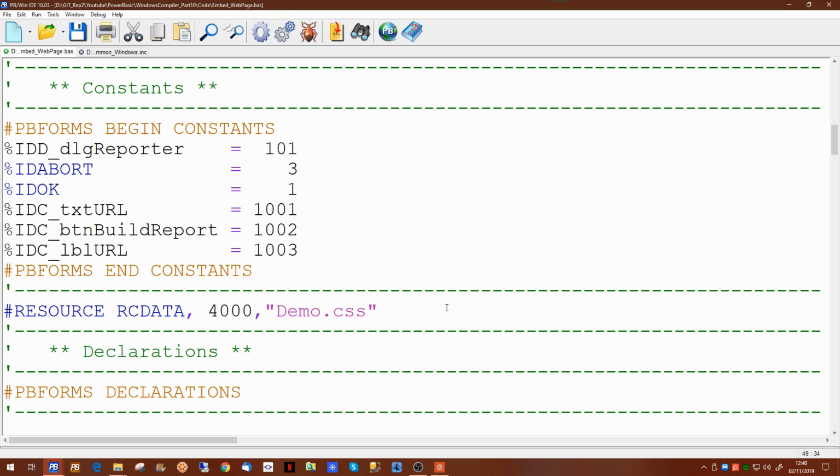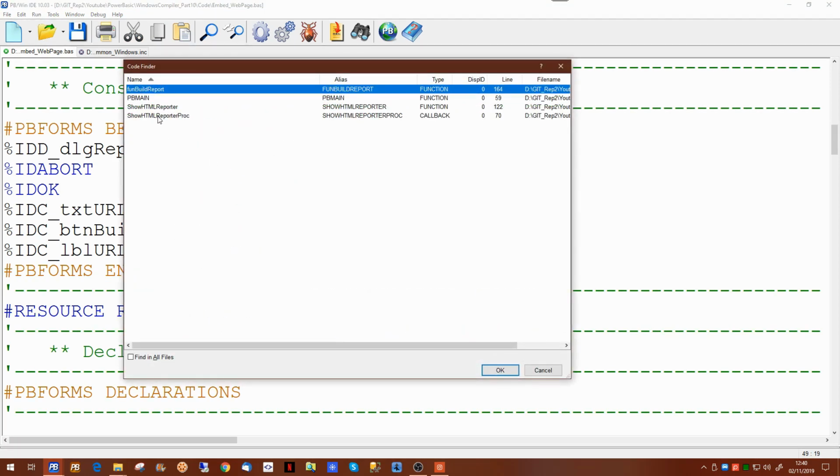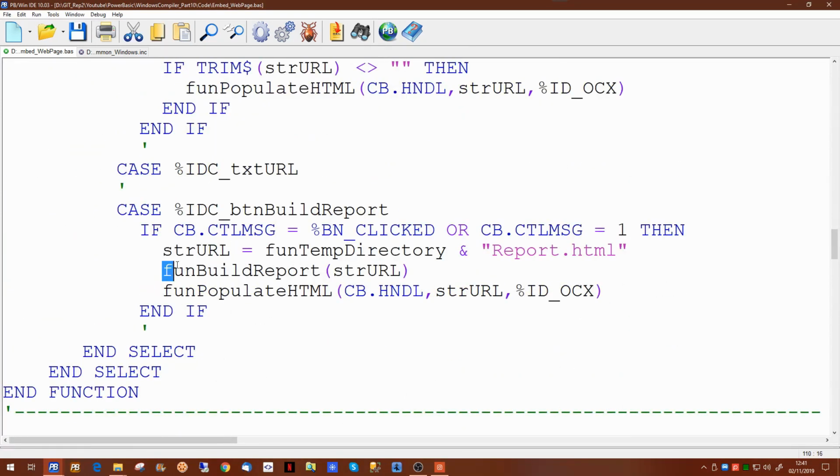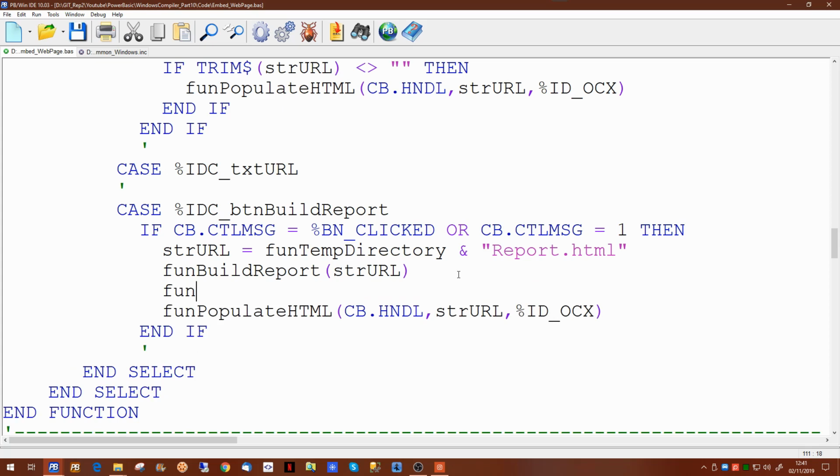Which is fine, but when the program runs, how do you get it out of the executable? Well, what we need to do is to look at where the report actually gets built. So there's our command that actually builds the report. So before we actually run the populate HTML, we will need to have the Cascading Style Sheet extracted from the executable and put into the temporary folder. So we'll need a little function to do that, and we'll call that save CSS.